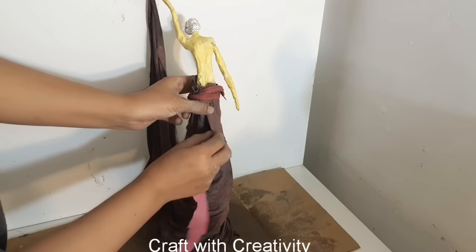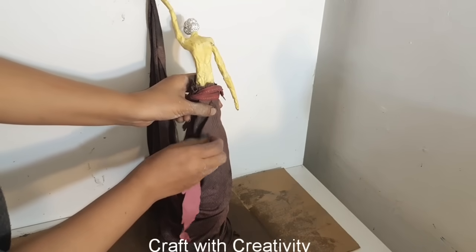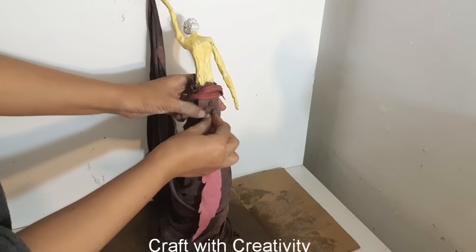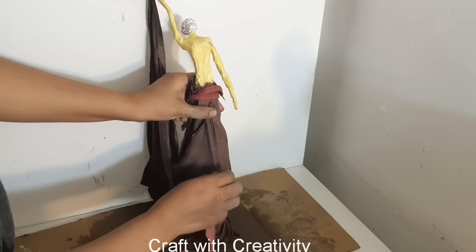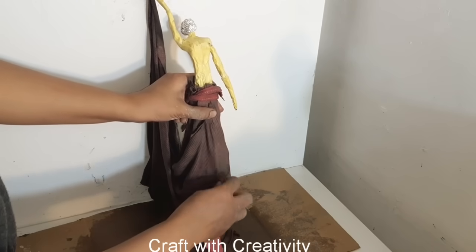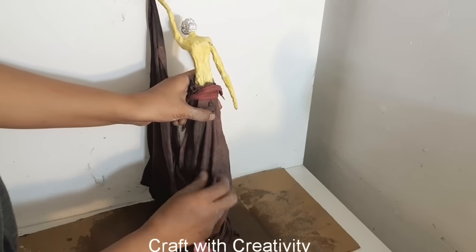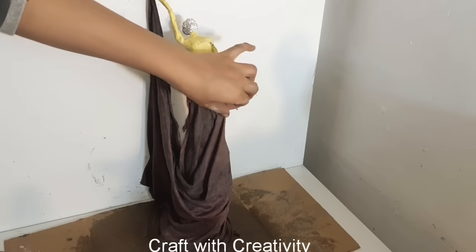So here from the front it was a little bit straight fabric which I didn't like, so I will take a little bit extra fabric just to tie until I make the flares in the front part of the dress. Then I will tie them together so they can hold the shape as well once the fabric is dry.